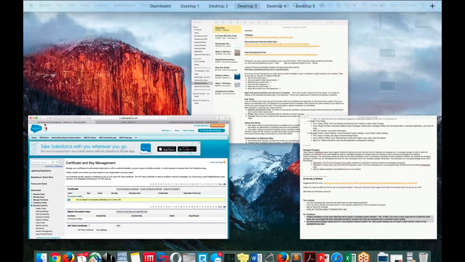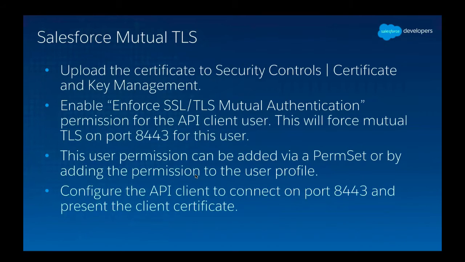You can enable the SSL/TLS authentication permissions for the API client user, and this will force the port for this TLS communication to be 8443 for this user. Once that certificate is stored within certificate and key management, they can configure the API client on this port and present that client certificate, the verification happens, and the two parties can successfully communicate over an encrypted channel.